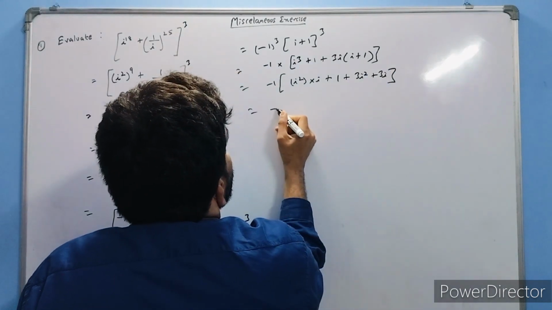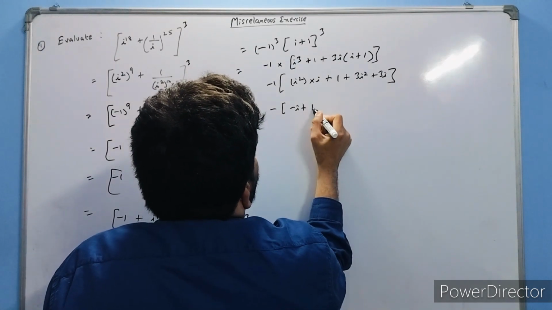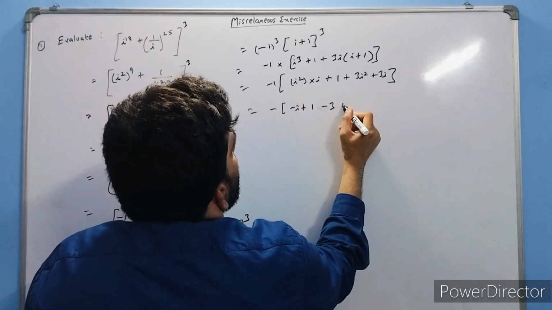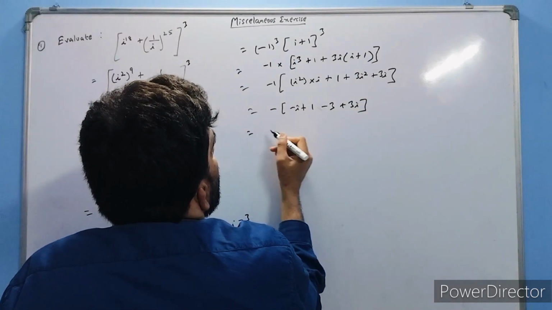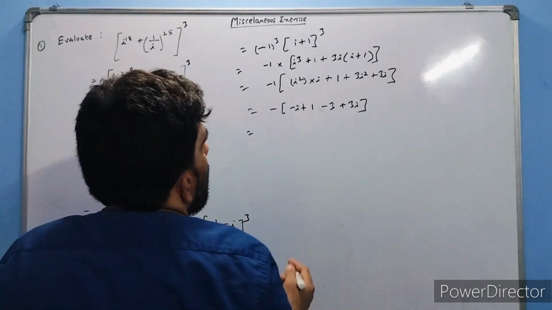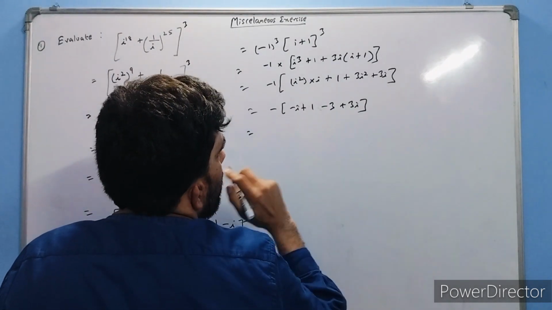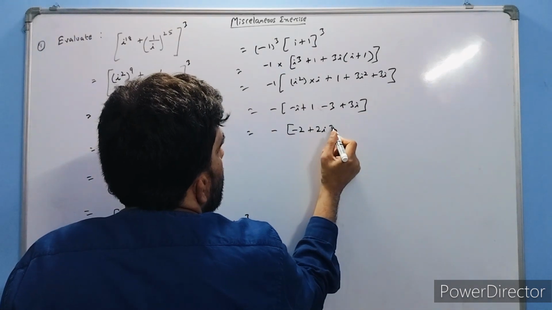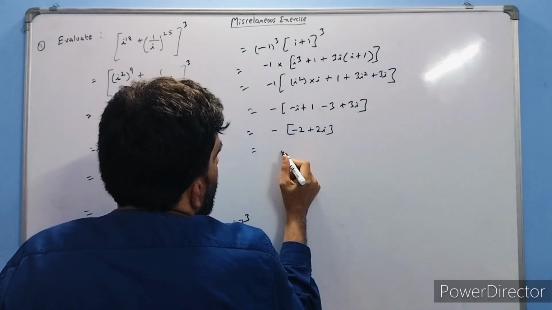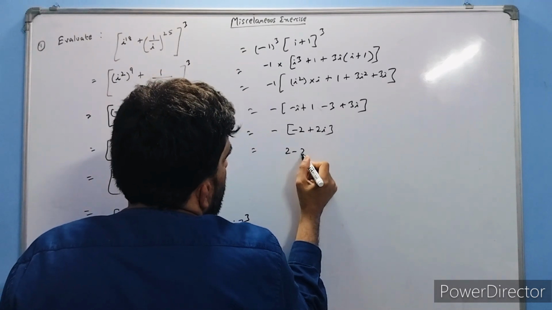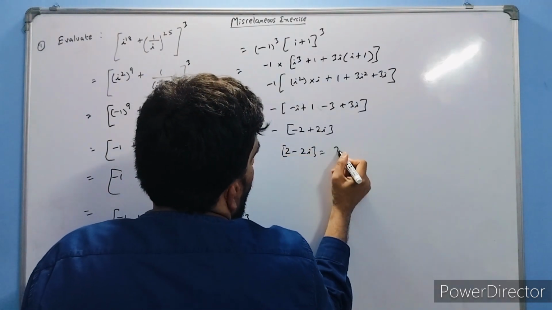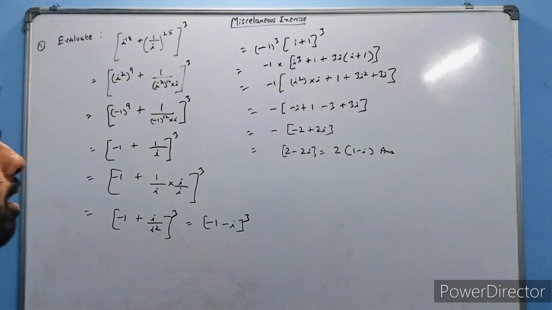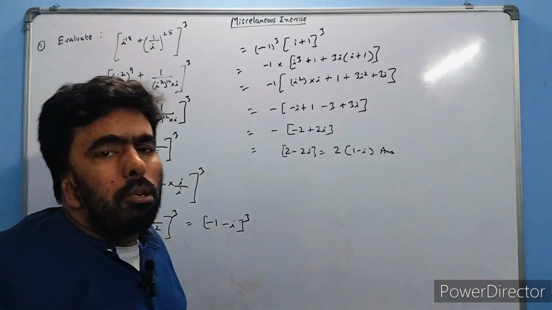So what will be left with us? -1 minus i plus 1 plus 3i square, which will be -1. So here I can write it as -3 plus 3i. Now I know i square is -1, so we have -1 to -i, and here we have -2 plus 2i. If I multiply the minus sign inside, I get 2 minus 2i. I can take 2 common, so 1 minus i. That is what we find after evaluating this numerical.